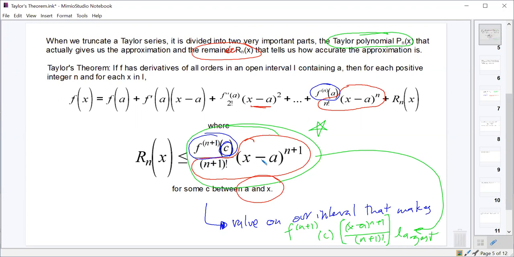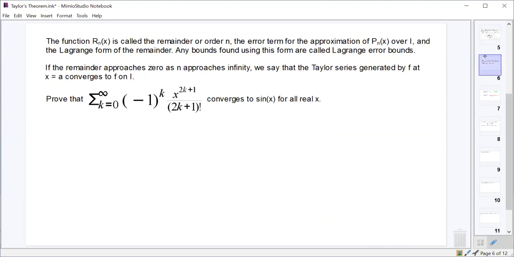So what we're going to try to do with this is take a look at a couple of the series that we've already dealt with. The first one we're going to do, I believe, is sine x. We're going to use this error, this remainder form, to prove that the series we found for sine x converges to sine x for all real numbers. We looked at it, and it appeared that it did based on just inspection from Desmos, but that's just a sort of hopeful guess. We can prove now that it is guaranteed to converge for all real x.